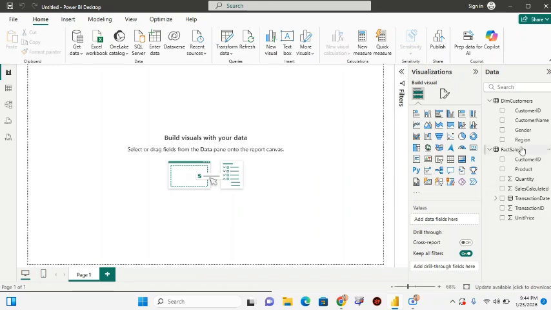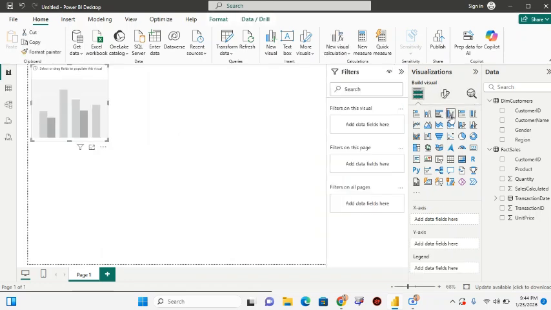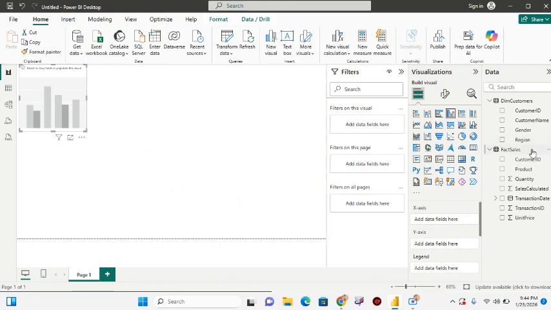I want to see the region with the most sales. If I pick my cluster column chart, then I will drag my region into my x-axis.